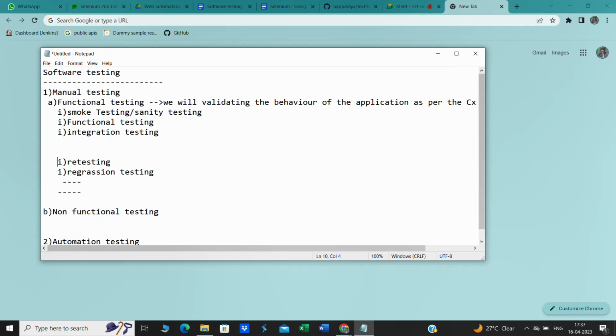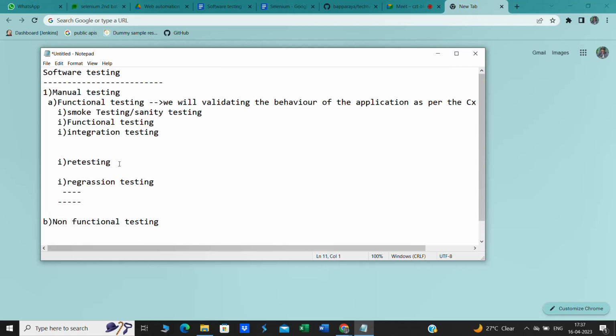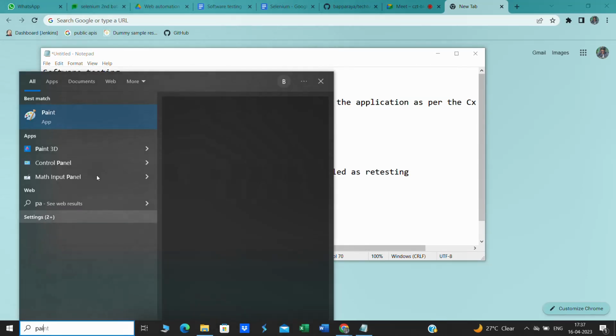What exactly is retesting? Executing the same test cases again and again is called retesting. I will try to explain it in a better way.